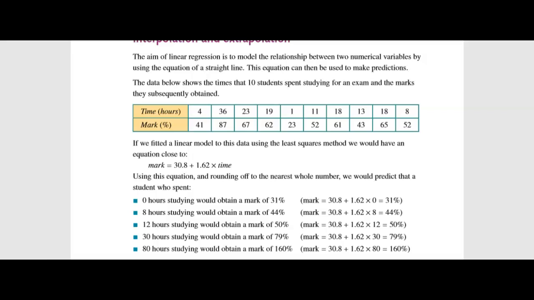So we've got an equation. If we were to put this into our calculator, we would get our regression equation. They've already done that for us. When we're using a regression equation, we just substitute in a value. So if we're looking at different times, for 0 hours we would substitute in 0, and you can see they've done that here in the brackets. 8 hours, substitute it in, and so forth.